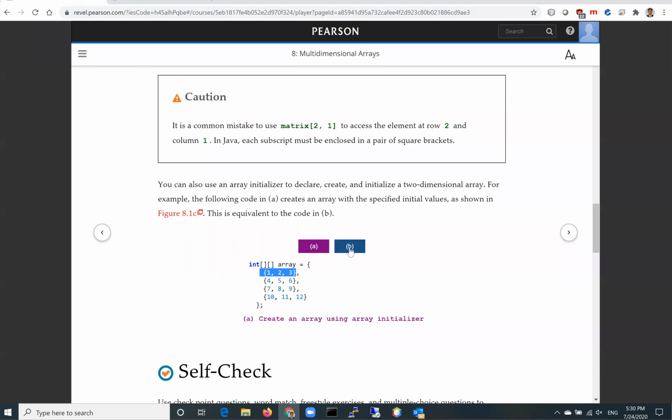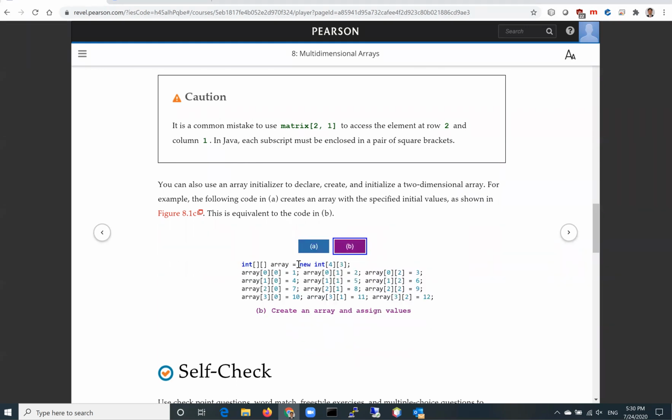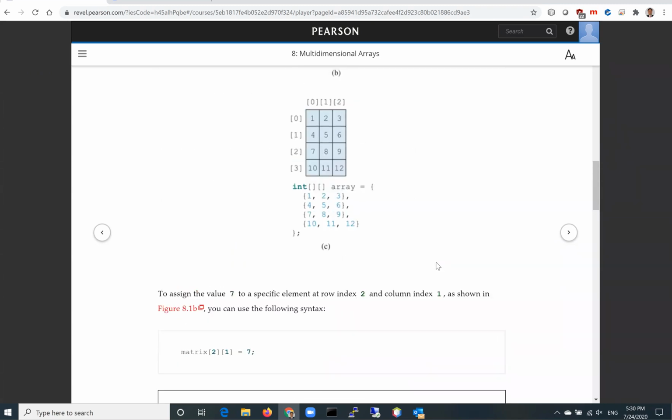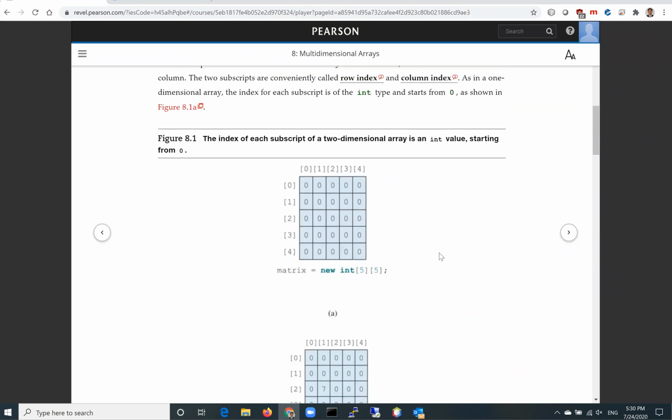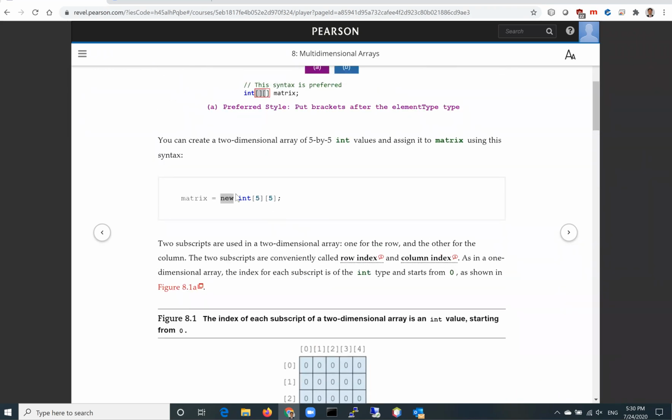This is equivalent to creating the array with 4 rows and 3 columns, assigning it to this array reference variable, and then initializing each individual cell in the two-dimensional array. For a two-dimensional array, it is very convenient that the first one is the row index, and the second one is the column index.